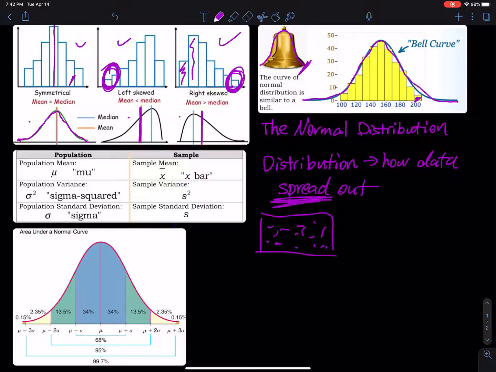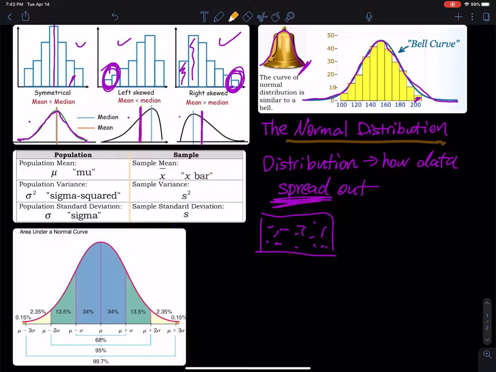So every time someone says, all right, normal distribution, what is the first thing that comes into your mind? The first thing that comes into your mind is a bell curve. So now let's do this. Normal distribution. I want you to pop one image in your mind. The bell curve, not the histogram, the bell curve.